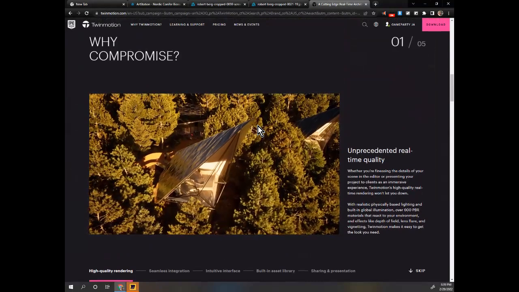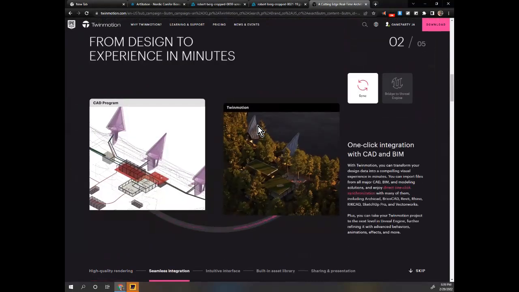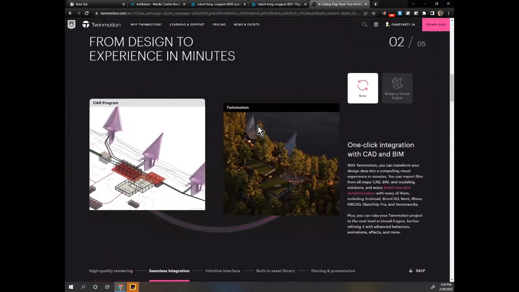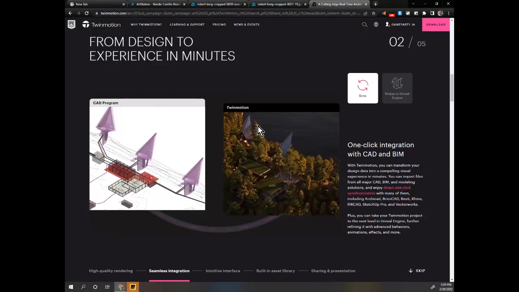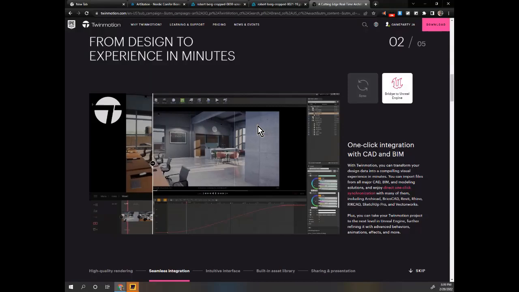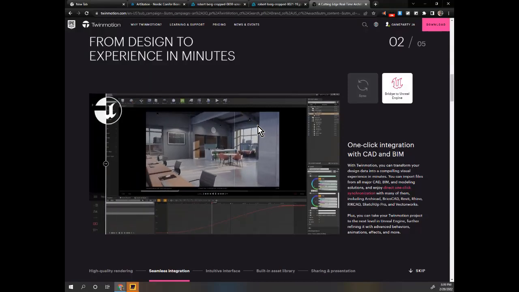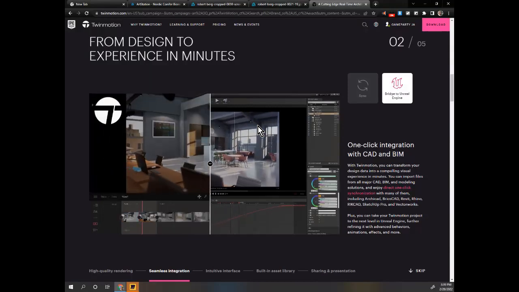I have used TwinMotion in the past. I don't normally use it for my productions, but I use it for teaching, and I actually use it for design, for quick iteration.